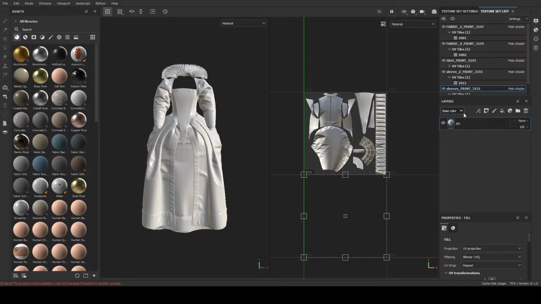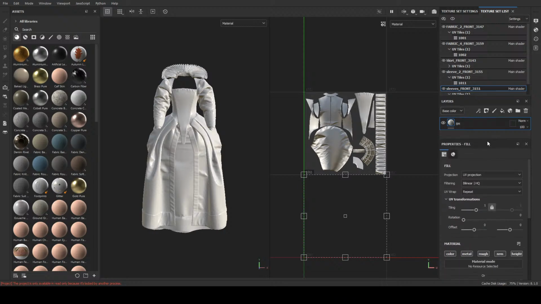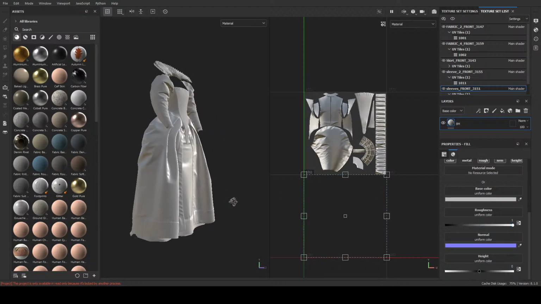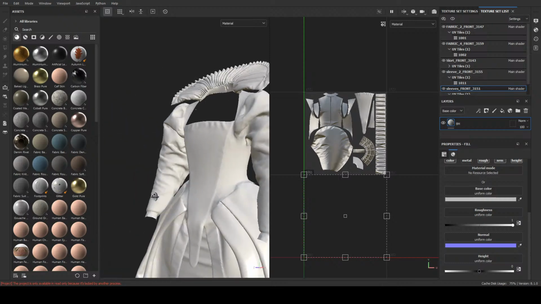Base material. I don't need metalness. Roughness up. Okay. Now it's matte.